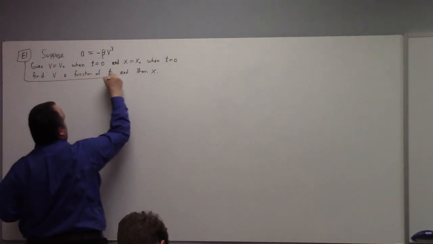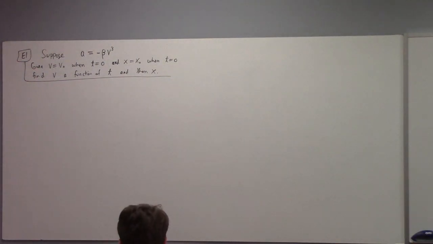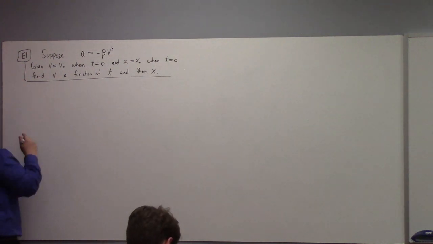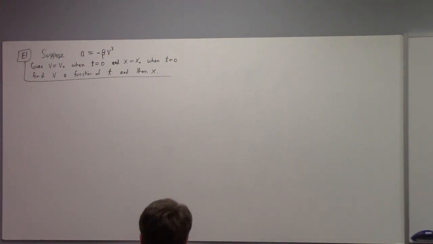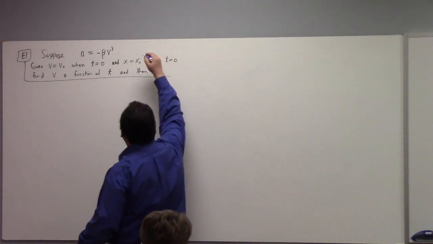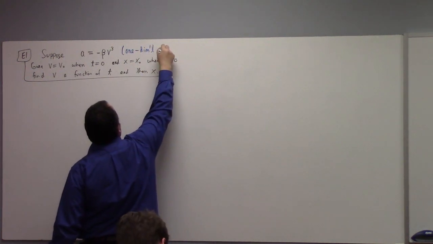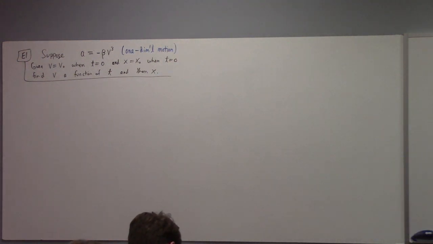All right, so we want to find the velocity both as a function of time and also as a function of position. So I'll start with the time. And so here's how that goes. This is the one-dimensional context, because this is the only context I can ask this question in its current format. So we're assuming one-dimensional motion. It might be motion along a line, or horizontal or vertical, or whatever you like. So okay, here we go.